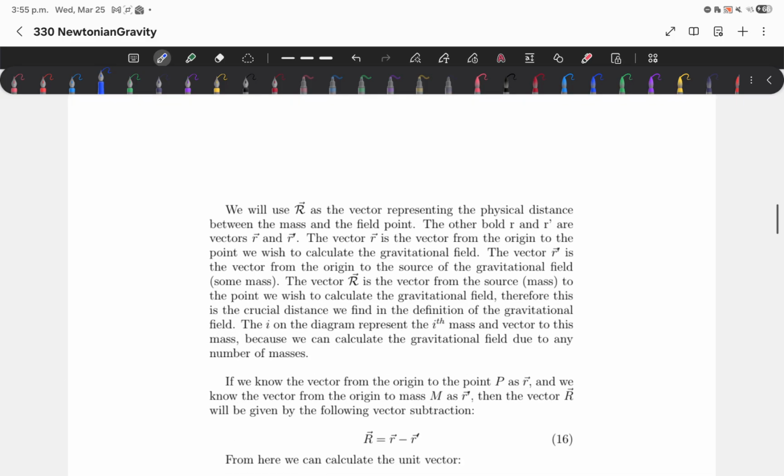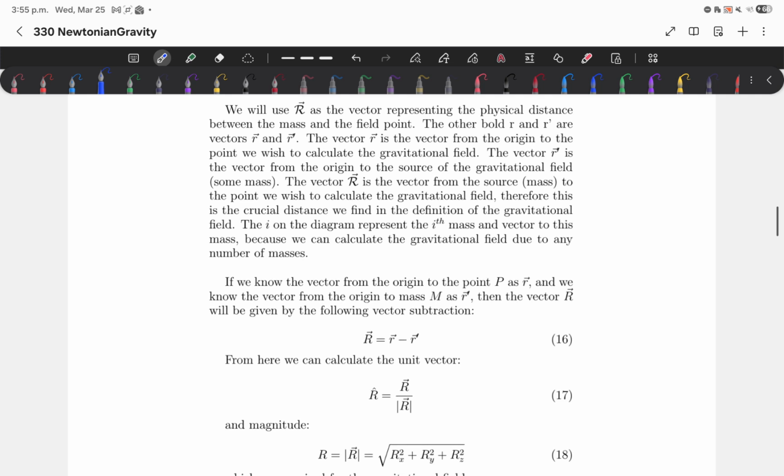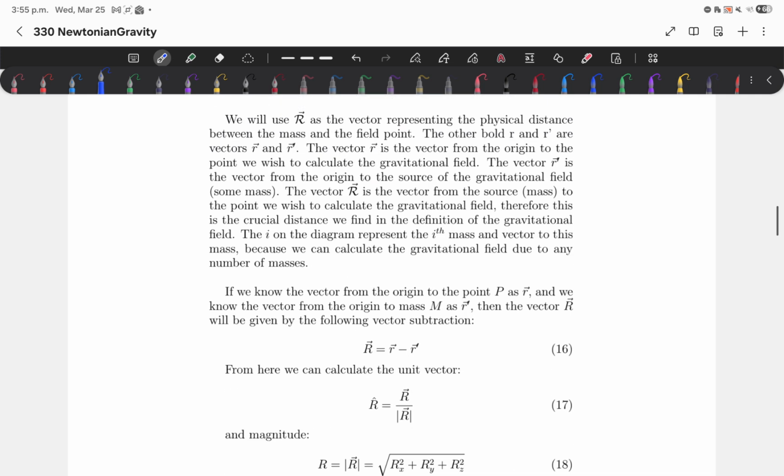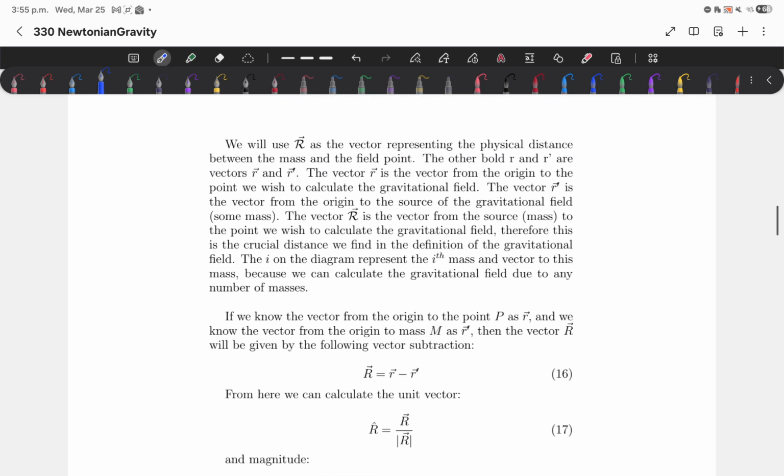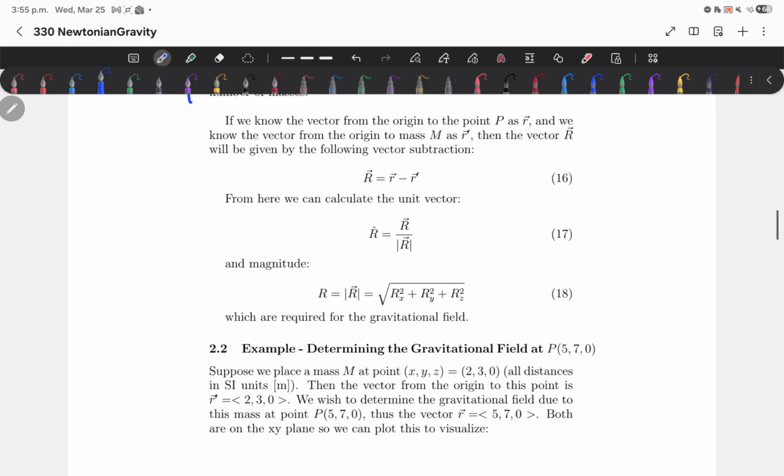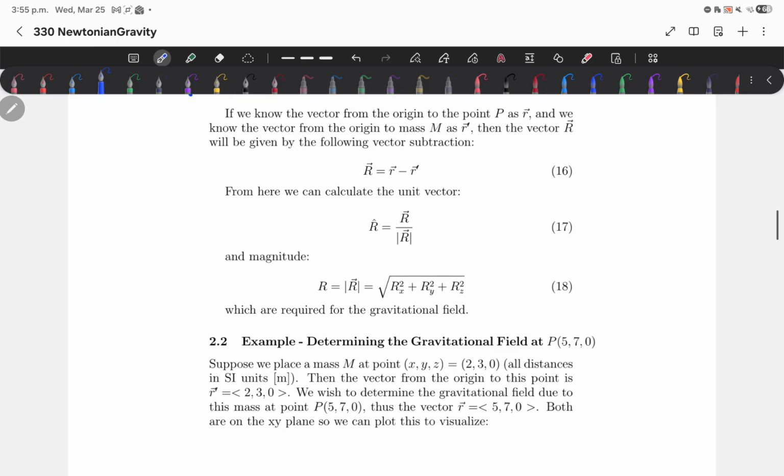All right, so a quick reminder. As I said, this is just so similar to what we did in the past. You have this R minus R prime. You figure out what they are, you plug it in, you do the subtraction, find the unit vector, find the magnitude. It's the exact same process. So you shouldn't be looking at this as a whole new thing to learn. Mathematically, it's pretty much the exact same thing.